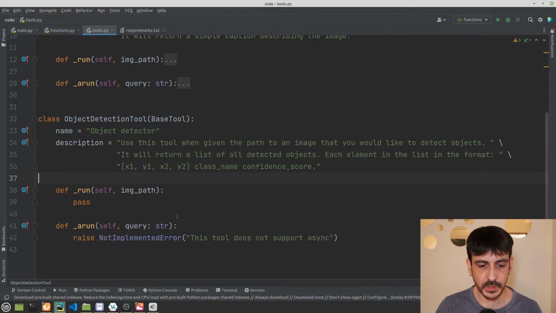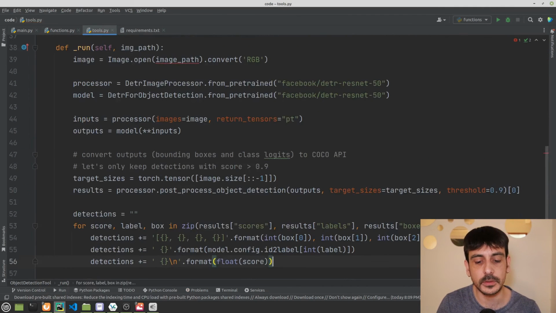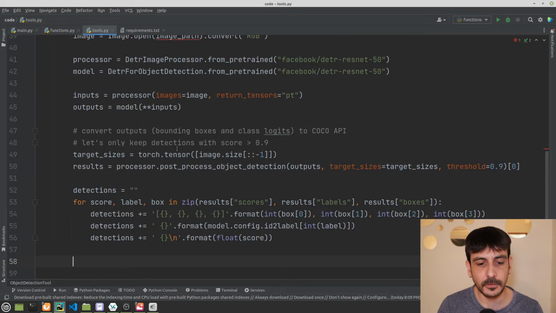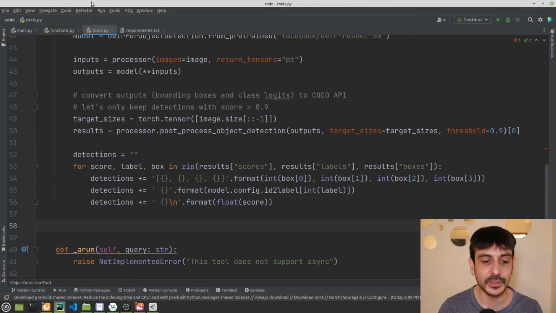Remember this functions.py file, it's just an auxiliary file, right? We're not really using the functions. We are not importing the functions. We only created that file for educational purposes, to make everything much nicer and to make the process much smoother. But we are not really using the file. Now we're going to return detections, and that's going to be just fine.